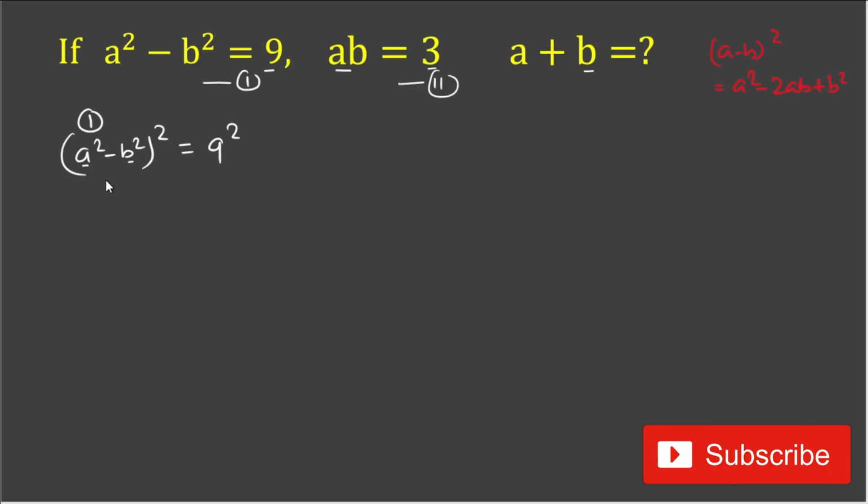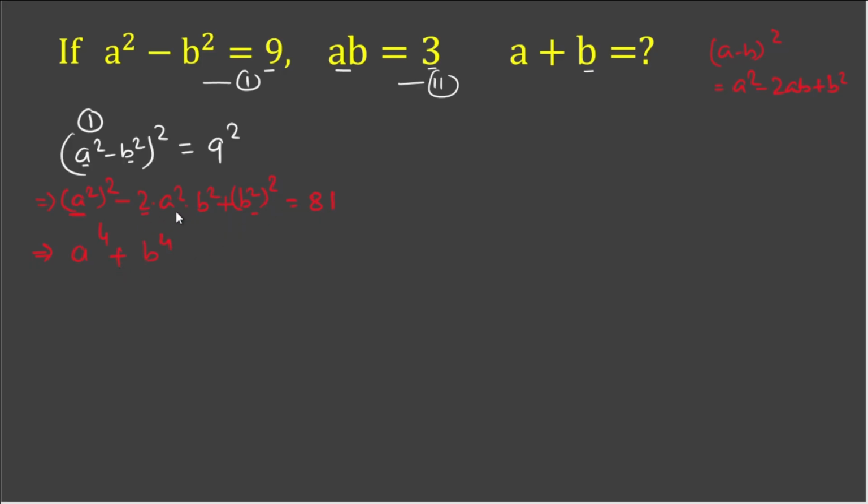Likewise, in place of a it is a square, so we'll write a square and whole square, minus 2 times a means a square and b means b square, plus b square and whole square, and on the right hand side we have 9 square is 81. So now in the next step we'll simplify these equations. Now we'll write first a square and whole square, it is a powered by 4, and after that this term is positive, so we'll write positive b square and whole square is b powered by 4.